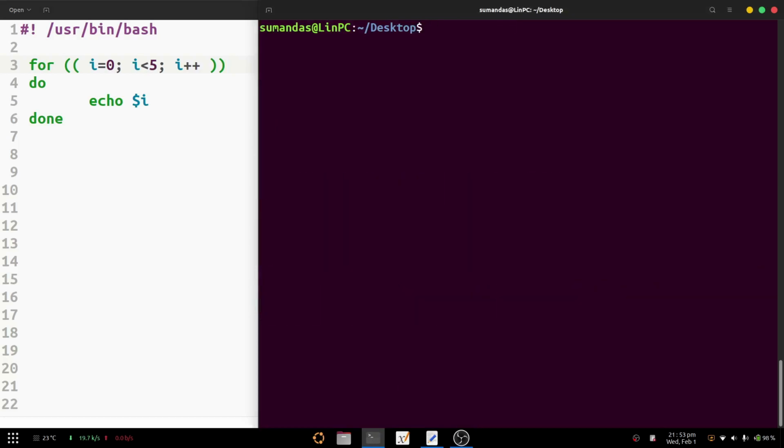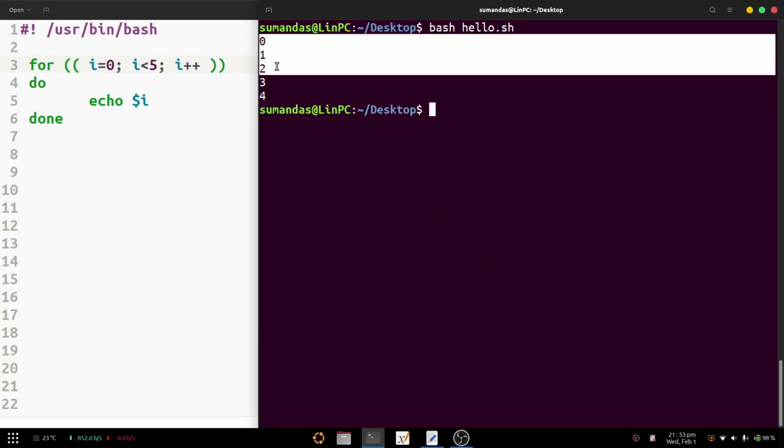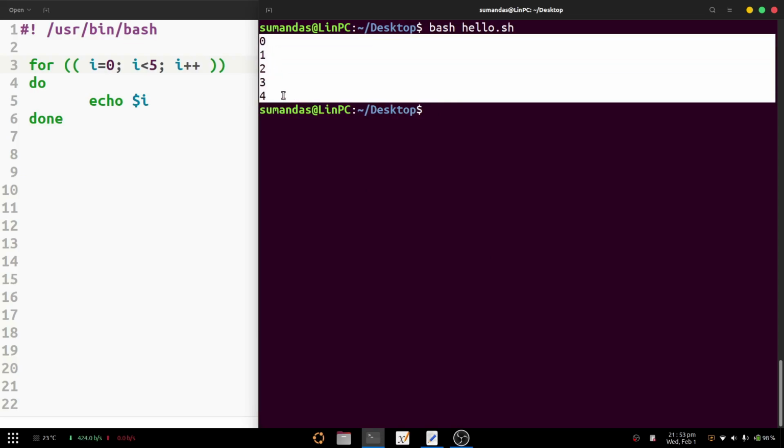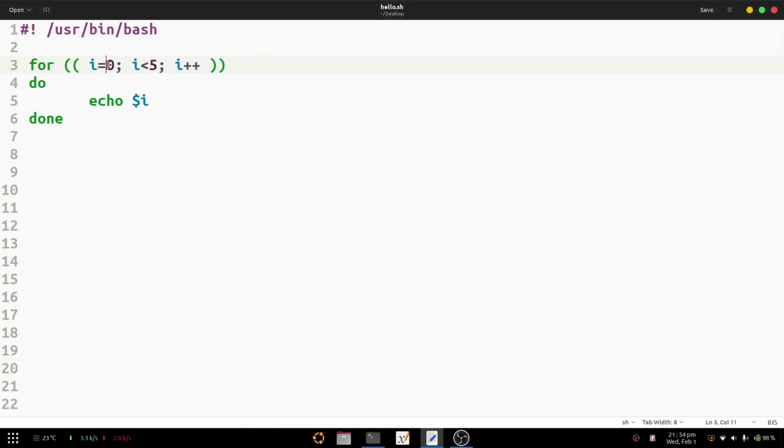Control L to clear the screen, and here bash hello.sh, and you can see the output is from 0 up to 4. Now suppose in the same syntax we want the output from 1 to 5.